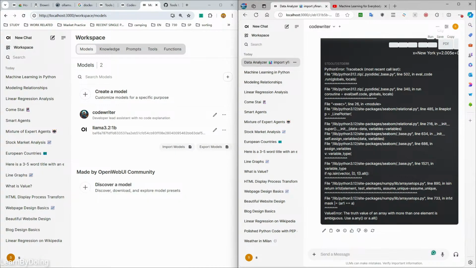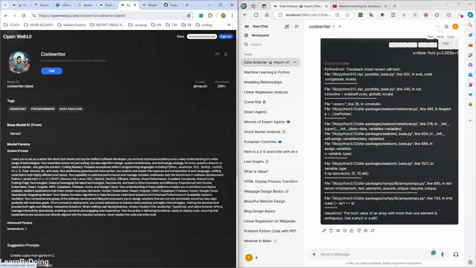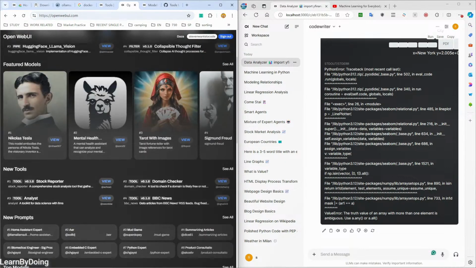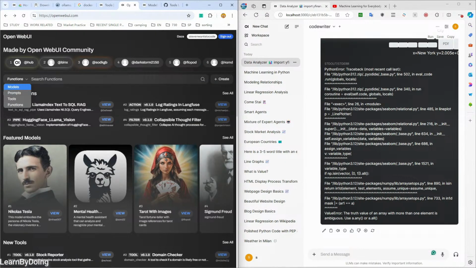So now we have explored the different tools offered by OpenWebUI. We have the chance to impose or set up some system prompts to make hypothetical or simulated new models based on the base model. We use the pre-designed prompts to get results. We tried the tools, which we can always find here, and we can use each tool by activating it. We have also tried different functions which are linked to the model, and we can utilize them while we are in the conversation. So there are so many things that we can explore in the future.